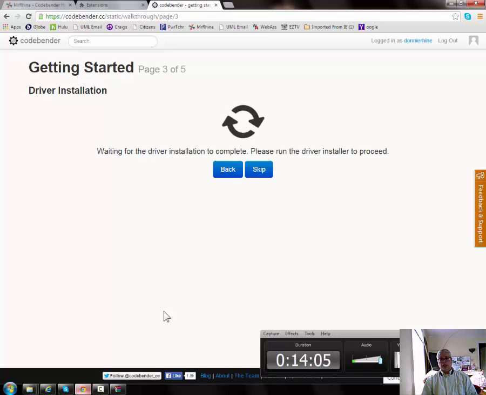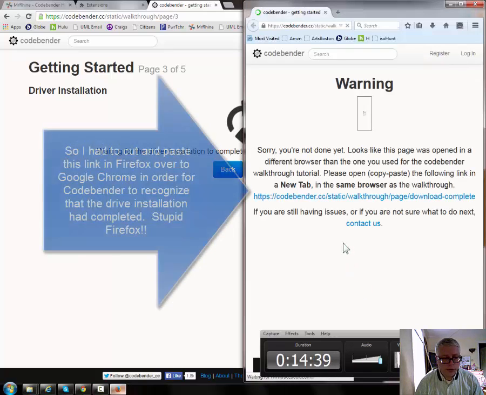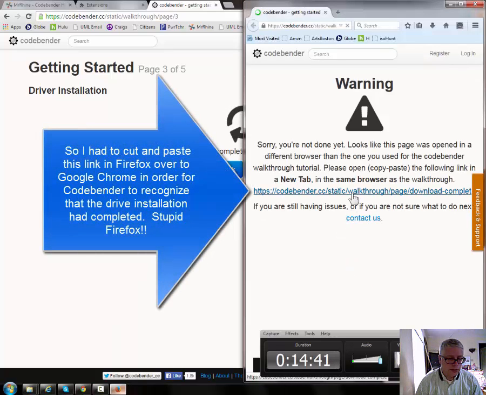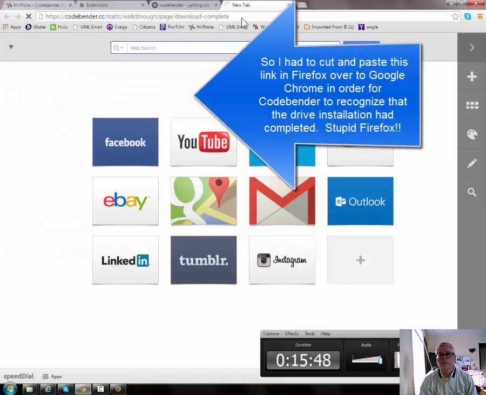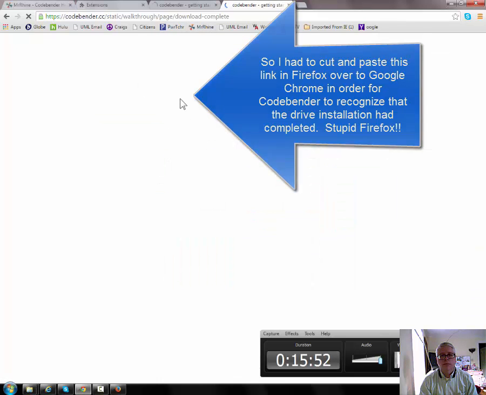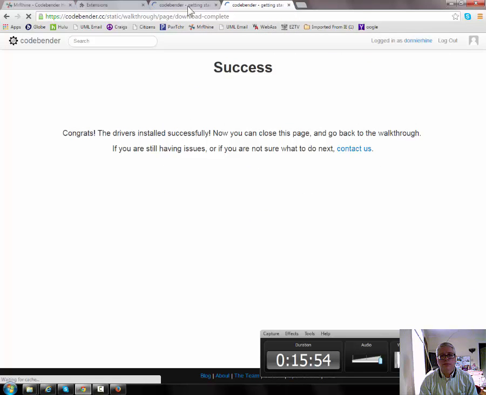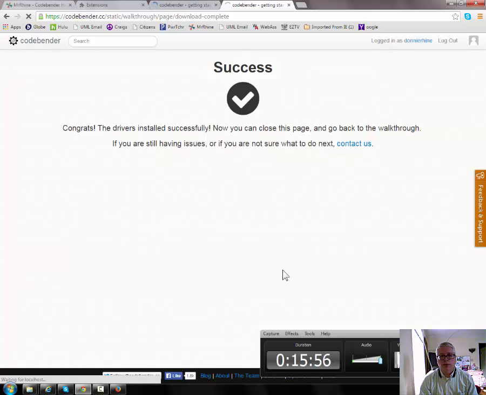It should recognize this is being done. All right, for some reason it opened up a page in Firefox. Congrats, driver successfully installed. So there's a little delay there going through Firefox. And you can close this page and go back to the walkthrough.